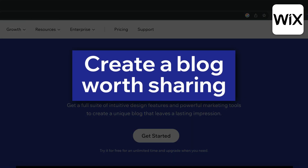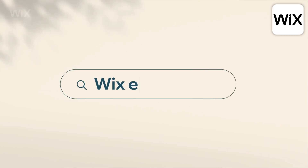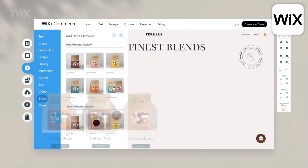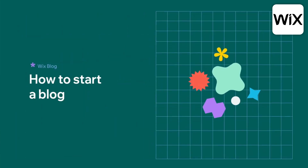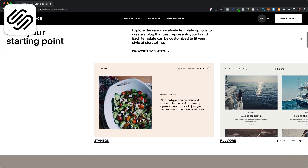Just like most other all-in-one website builders, Wix also allows you to create a blog or turn your website into an online store and sell products. When it comes to e-commerce, Wix is a good option for small online stores or for people who already have a Wix website and want to start selling some products as well. However, if the main focus of your website is going to be to sell products online, I actually recommend another provider which I'm going to talk about later in the video. If you're looking for an all-in-one solution to start a blog, I would personally choose Squarespace over Wix, as their blogging features are a bit more sophisticated from what I've seen.